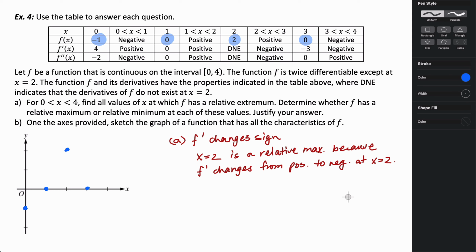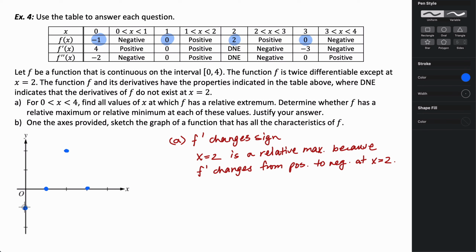Okay. So with the first derivative, that tells us about whether our function is increasing or decreasing. If the first derivative is positive, then f is increasing on those intervals. If it's negative, then it decreases on those intervals. So we can see that my function is going to be increasing on the interval from 0 to 2. Now, the real question is about concavity.